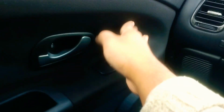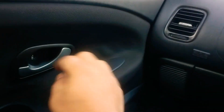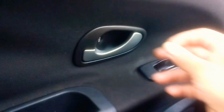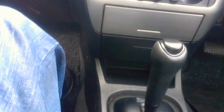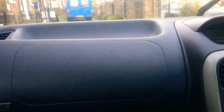What I should point out is a little bit of sagging there, where the glue's started to wear off. Nice little silver accents there on the door handles. That's quite nice. Nice little touch in an otherwise bland interior. But it's functional. You've got a couple of cup holders, and some storage in the back there, no armrest, but it's a basic interior, comfortable for local driving. Longer motorway drives, I would say the seats aren't supportive enough.